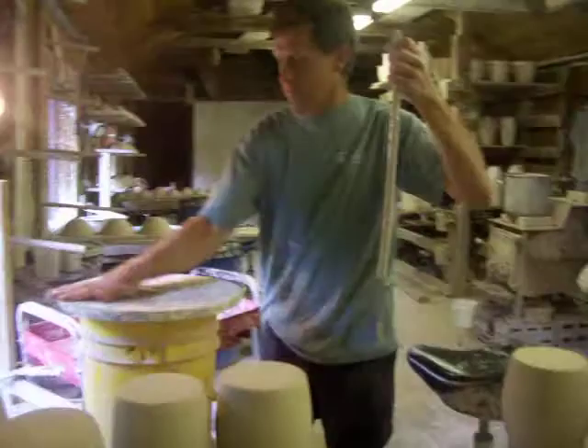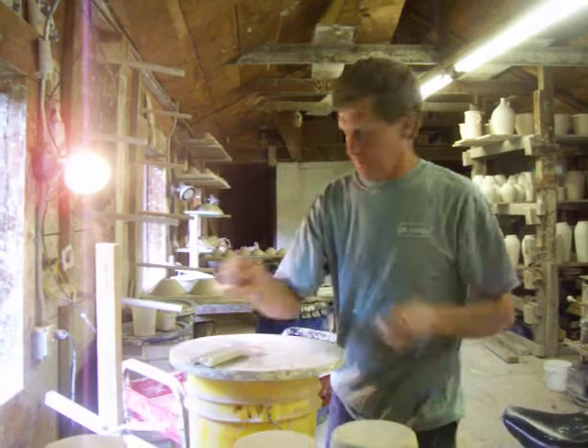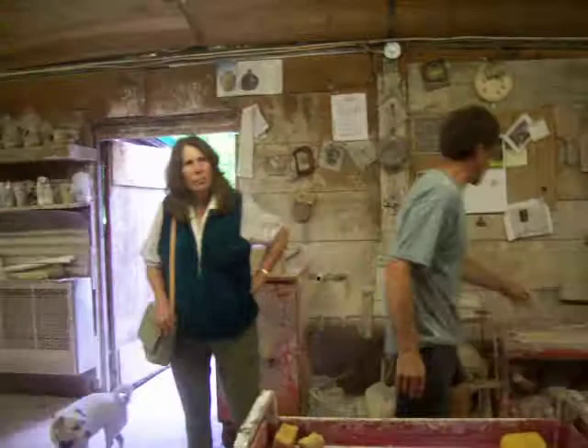I have a question. I wondered if you could explain how your kiln works. That huge long thing is your kiln? That is, yeah. So you put a fire in down below the pit? It's a very primitive piece of equipment. The design dates back to about the 10th century. China.